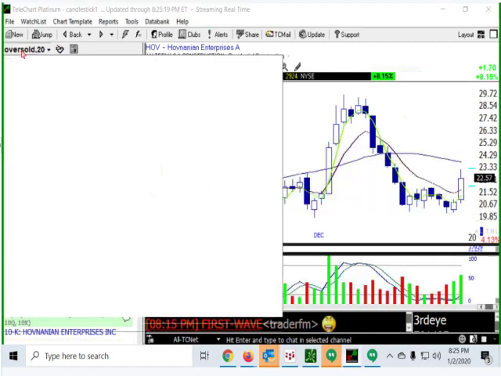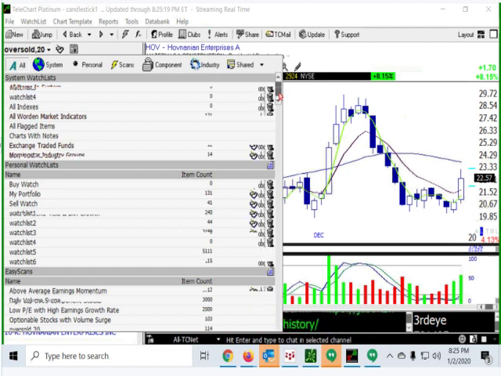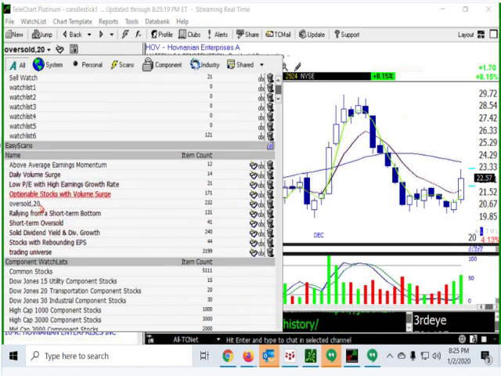In this category, the reason I don't have them on here is because I just got this new computer and I haven't redone everything. But you have your trading universe, you have your oversold 20, then you might have oversold doji, oversold hammer. So anyways, that's as simple as the scanning technique.